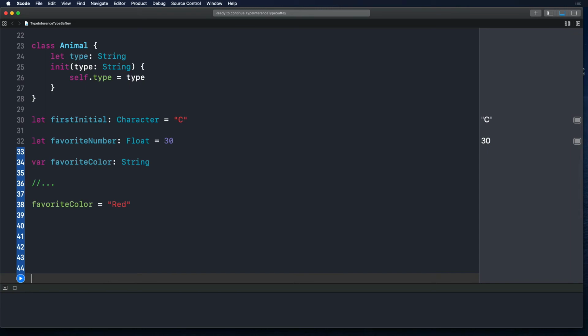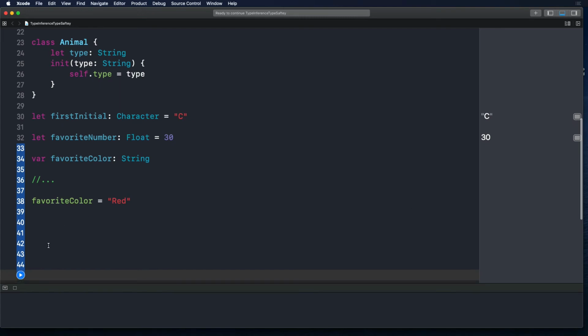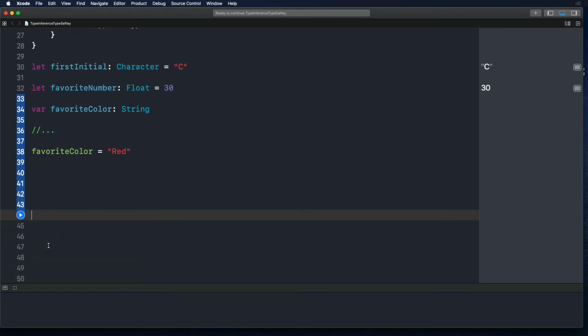Swift is a type-safe language, and this requires you to be clear about the types of values your code can work with. So if we have an int, you cannot set it to a double or a string. When you create a variable and constant, the compiler performs type checks to make sure that there aren't any differences.